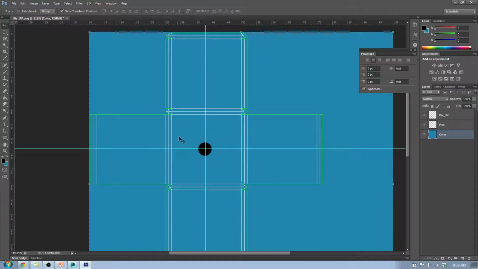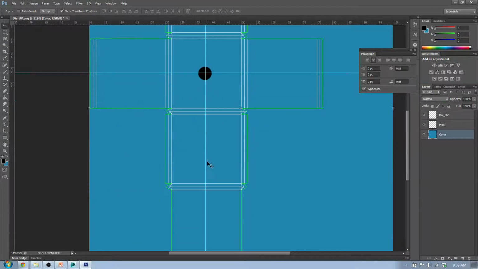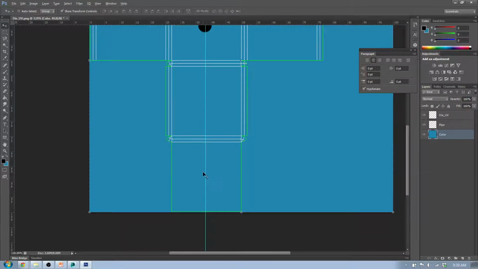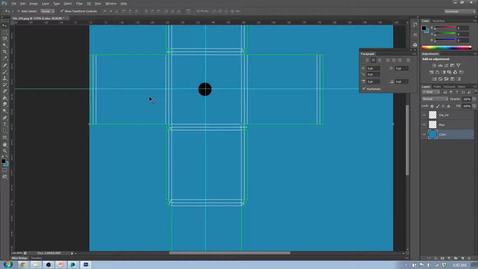There. So now I've got sort of a guideline set. Now it's nice because you can use this to split up the rest of your pips. And it doesn't really matter if they're 100% accurate. We're not really going to be crazy into Photoshop right now. Just go ahead and click the brush tool and create your pips.